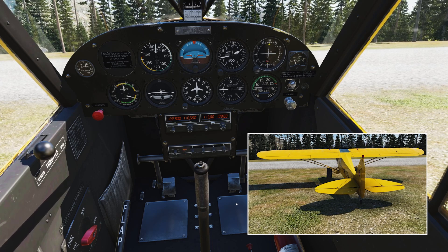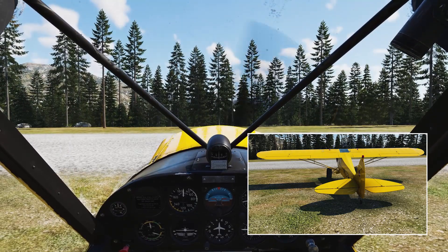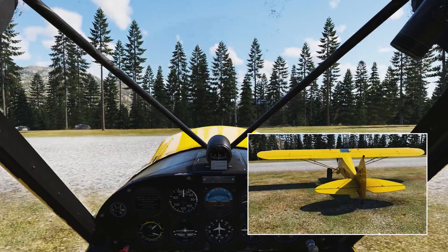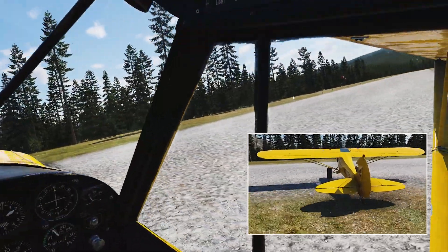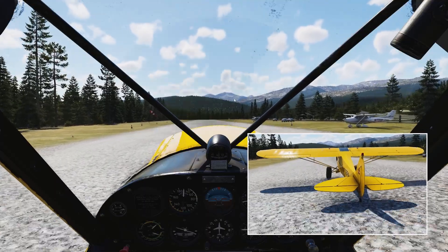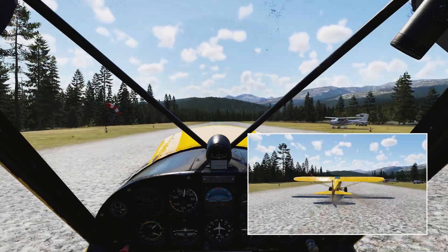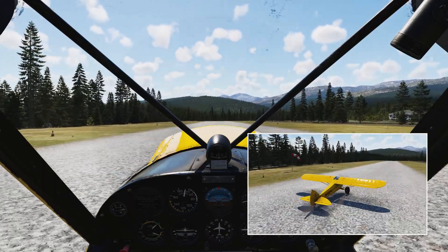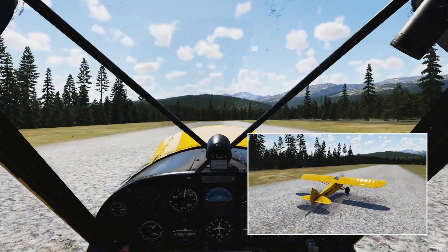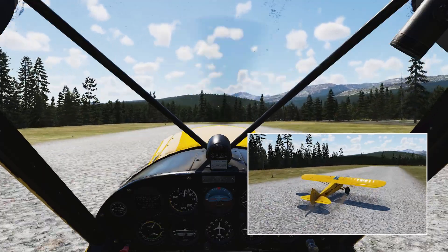Closing the throttle, we're getting ready to taxi. We announce on the traffic frequency that we're about to take the active runway — of course you'd check left and right to make sure no one is there. Having listened to the traffic frequency, we hope that aircraft flying into the airport have announced their positions. When you taxi a tail dragger, the tail wheel in this plane is locked to the rudder, so as long as the tail wheel is on the ground you have good steering. Other airplanes may require differential braking or rudder alone, but in the Super Cub, tail-on-ground means good steering.